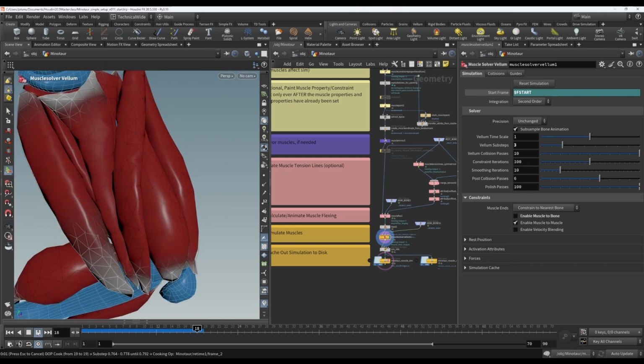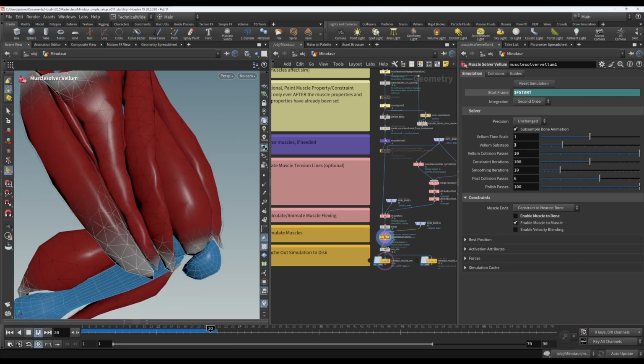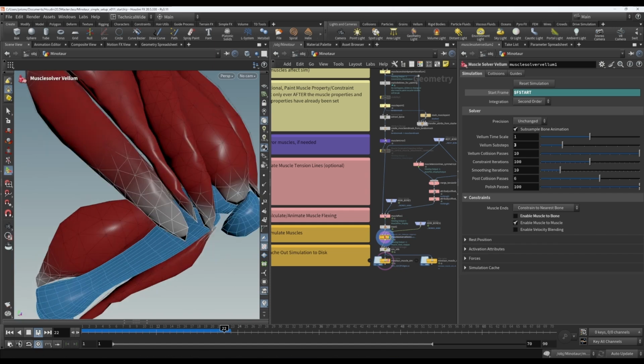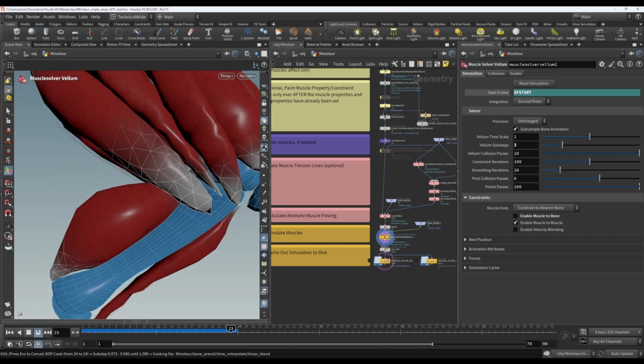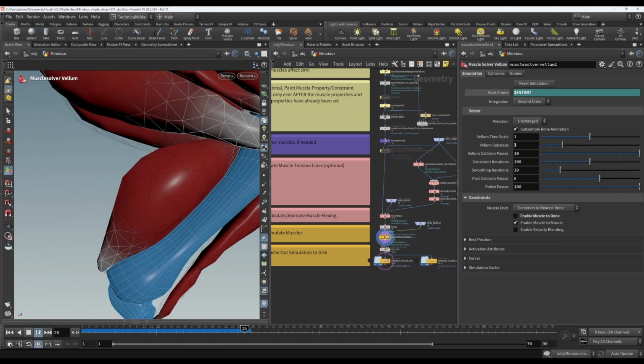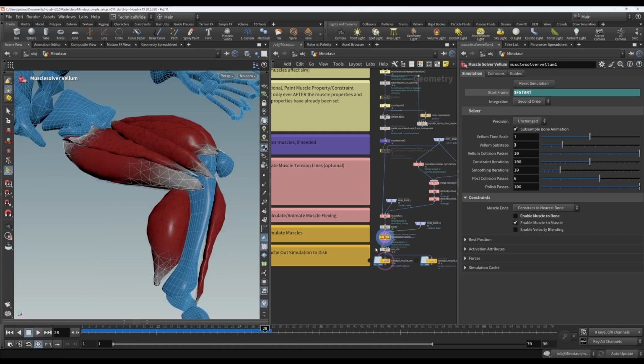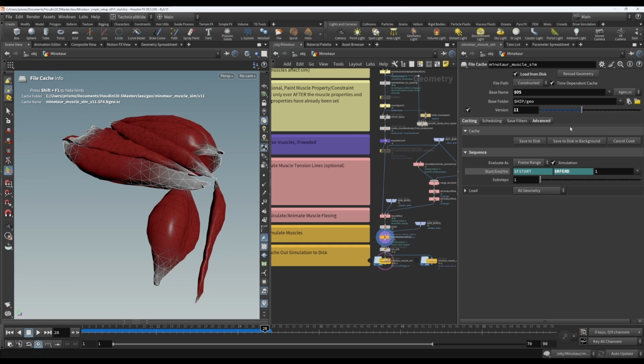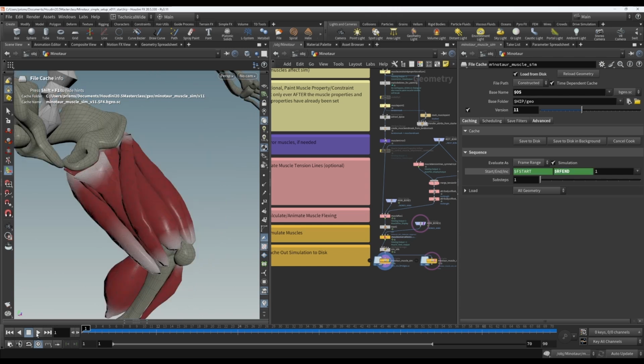But maybe I'm just on a bad frame for. Actually, I'm wrong. It does look like it's tightened the tendons too. Yeah, okay. I'm going to write out the rest of the sim and come back. Okay, let's compare that with the previous one.